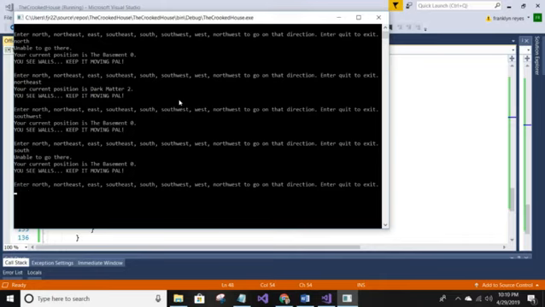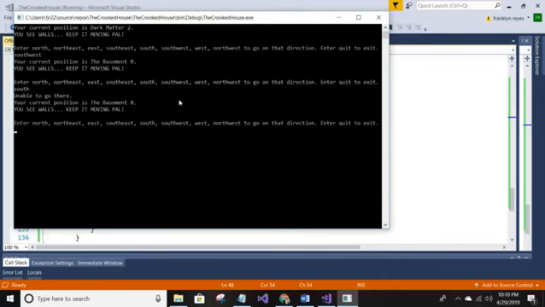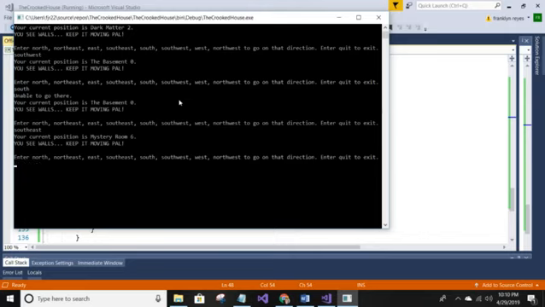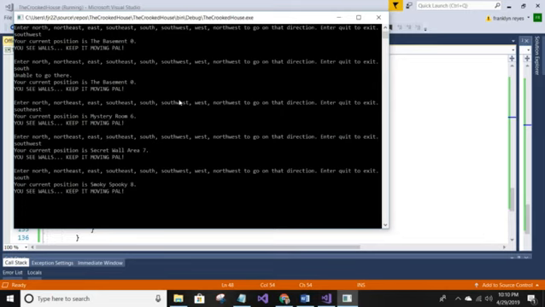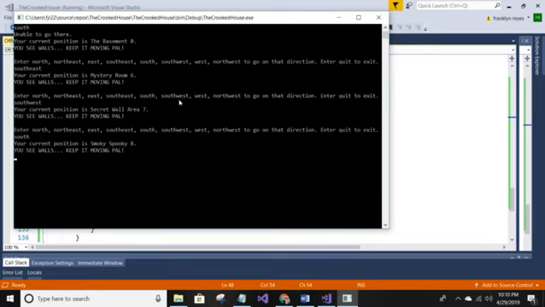However, if I go to, let's say, southeast, that should work. Takes me to the mystery room. There you go. Now, if I proceed, let's go to southwest again. Continue going further down, it will take me to the secret wall area. And from there, if I go south, boom, takes me to the spooky room. Smoky, spooky room.